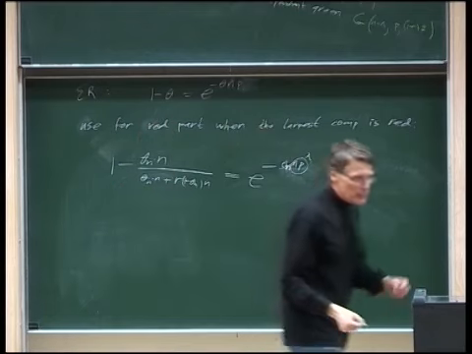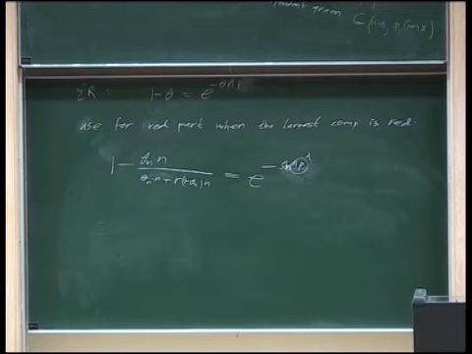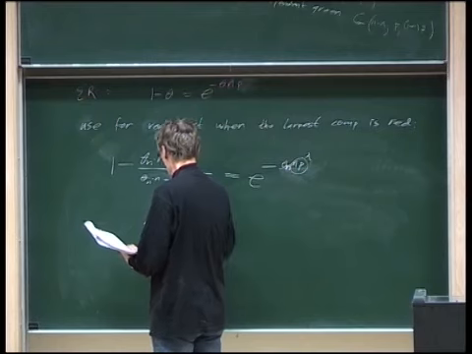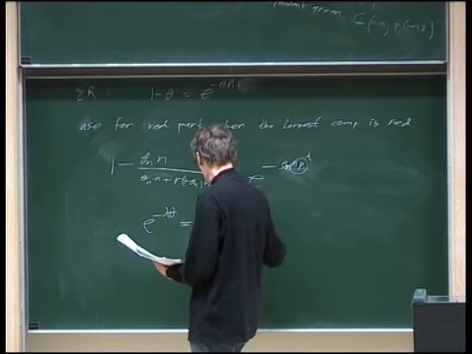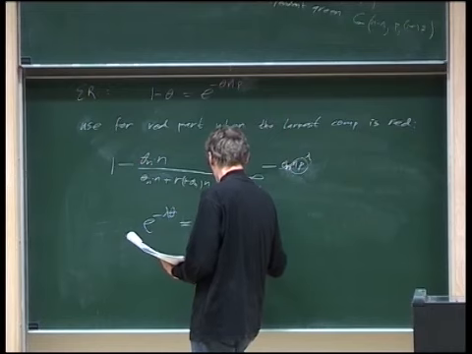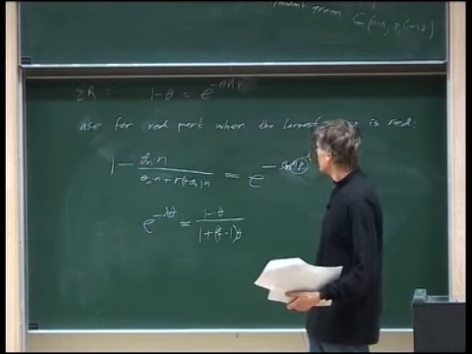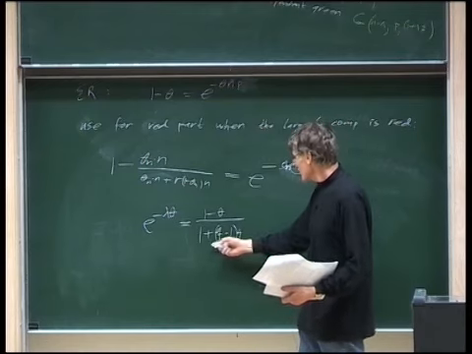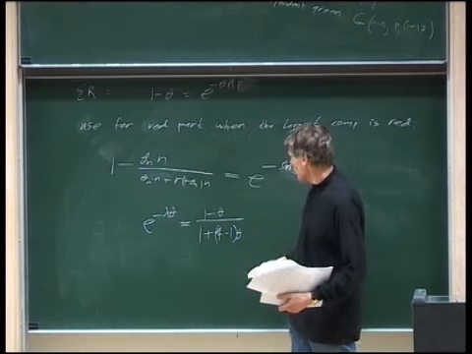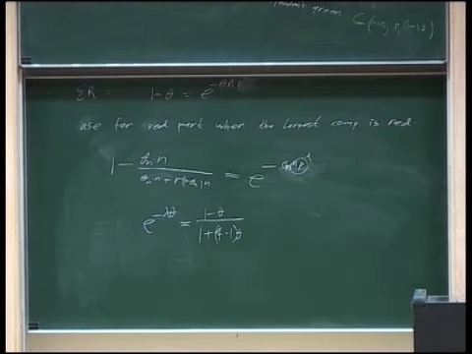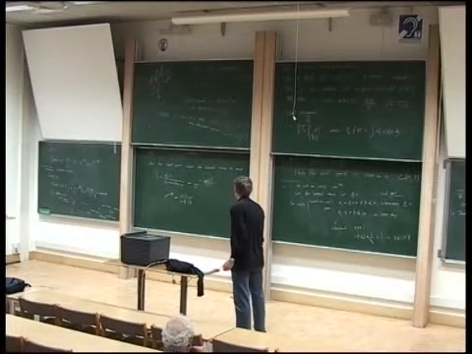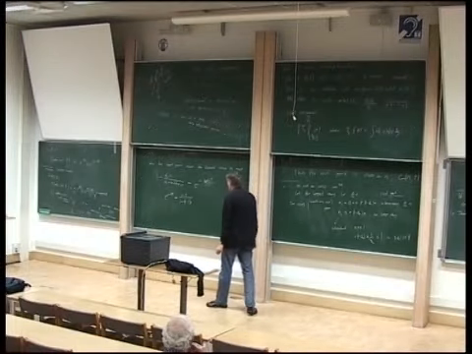So if you do some simple algebra out of this, you'll end up with a formula: e to the minus lambda theta, if I drop the subscript n, because that's what we're going to converge to, equals 1 minus theta over 1 plus (q minus 1) times theta. So you see, if q is equal to 1, which it isn't, I assume it's bigger, but for q equal to 1, this reduces to the same formula as we had before. So this is the generalization of that for the random cluster model for q greater than 1. Well, it turns out to be true for q less than 1 also.